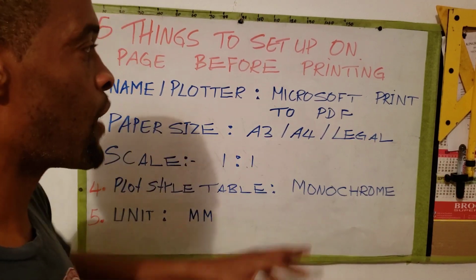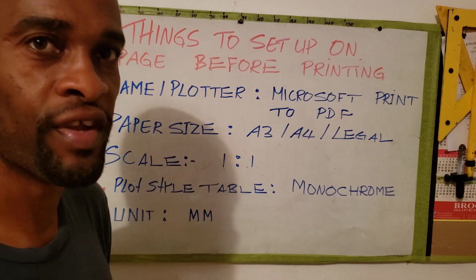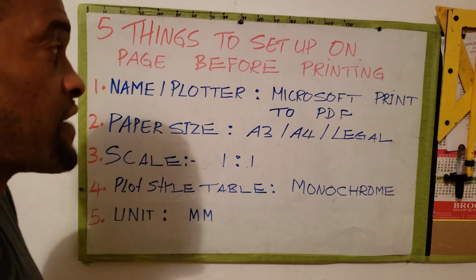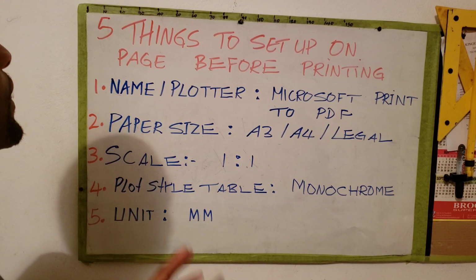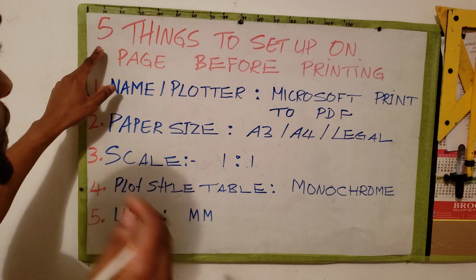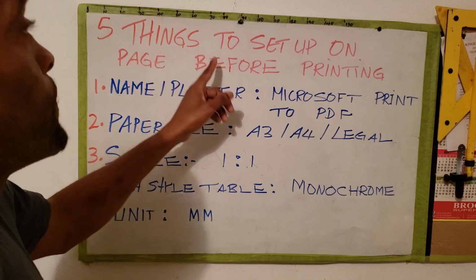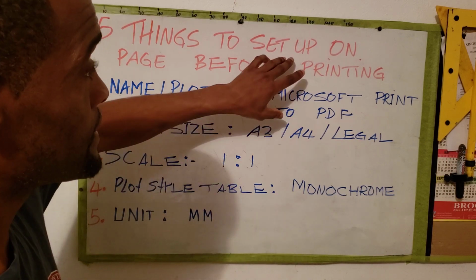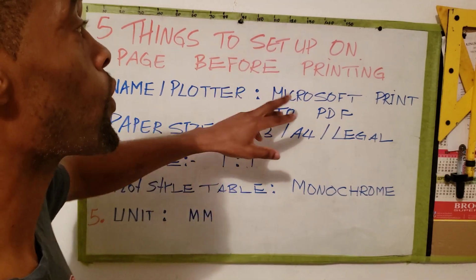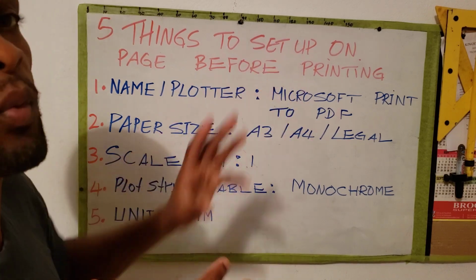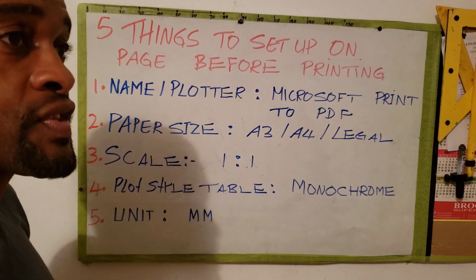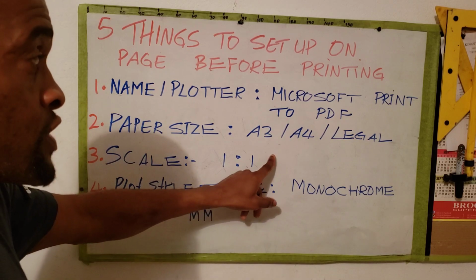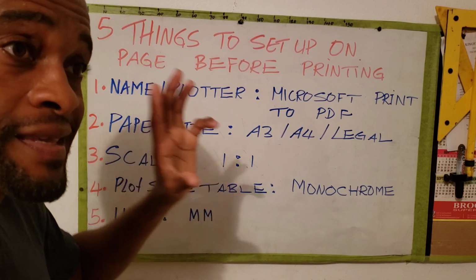But guess what? I will not get into that because this video is not really about that. I will be doing a video specifically on that part of it. Okay, so again, these are the 5 things that you must set in your page setup. This can be done at the beginning of the drawing, or at the end when you're ready to print. Either case is fine. Okay, and again, remember, you do not start printing yet.